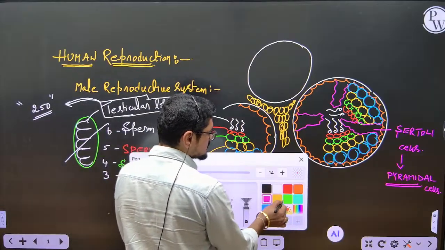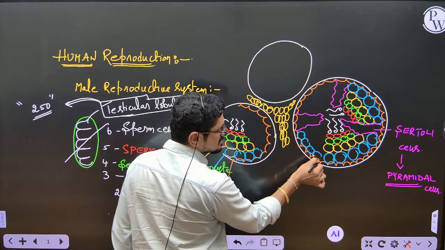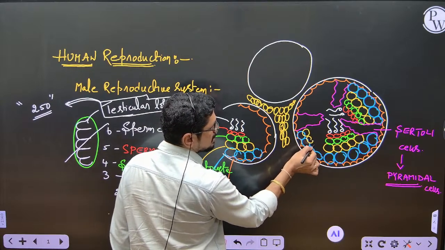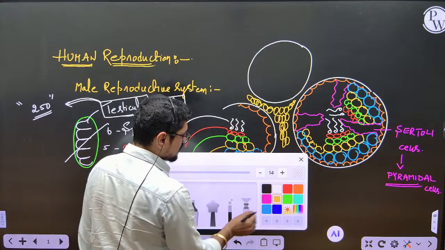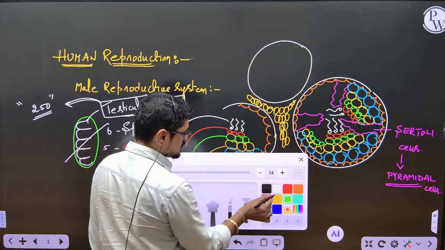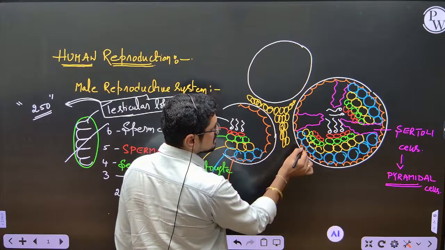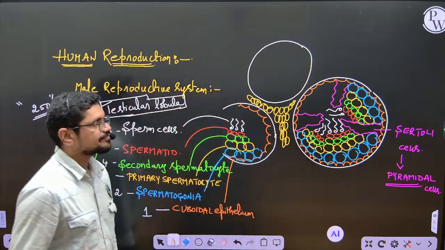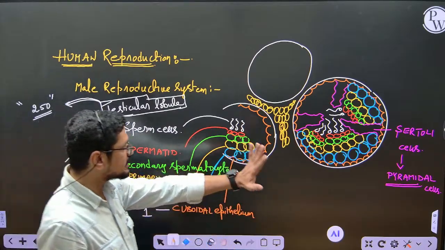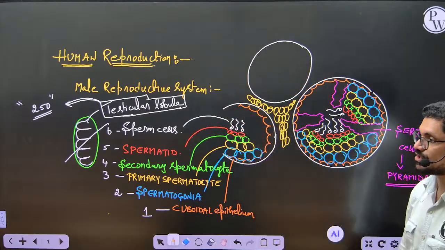Once again, everybody please see the board. This one is the spermatogonial mother cell. After the mother cell, what cell is present? Primary spermatocyte cells are present. After the primary spermatocyte, secondary spermatocytes are present. After the secondary spermatocytes, red color spermatids are present. After the spermatid, white sperm cells will form. That is the story. Okay. So these are all the cells present here in the testicular lobule. Like that, 250 testicular lobules are present.